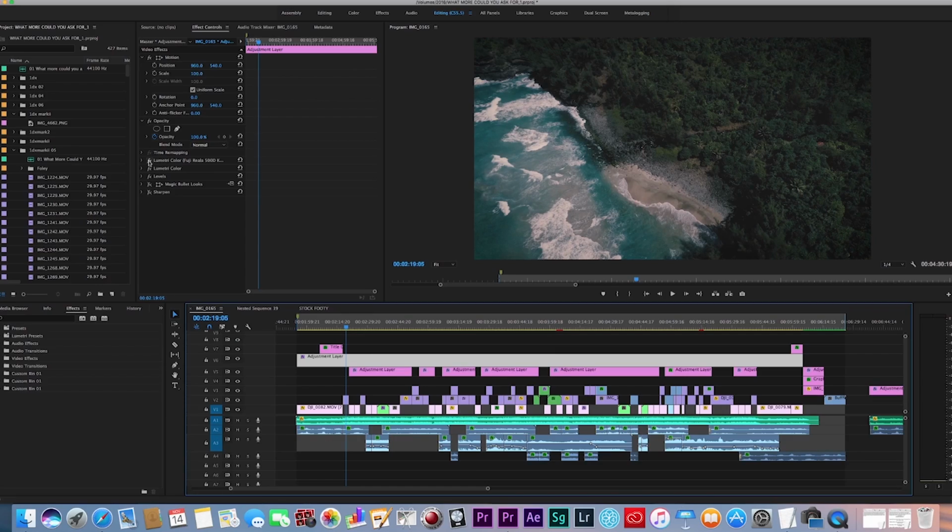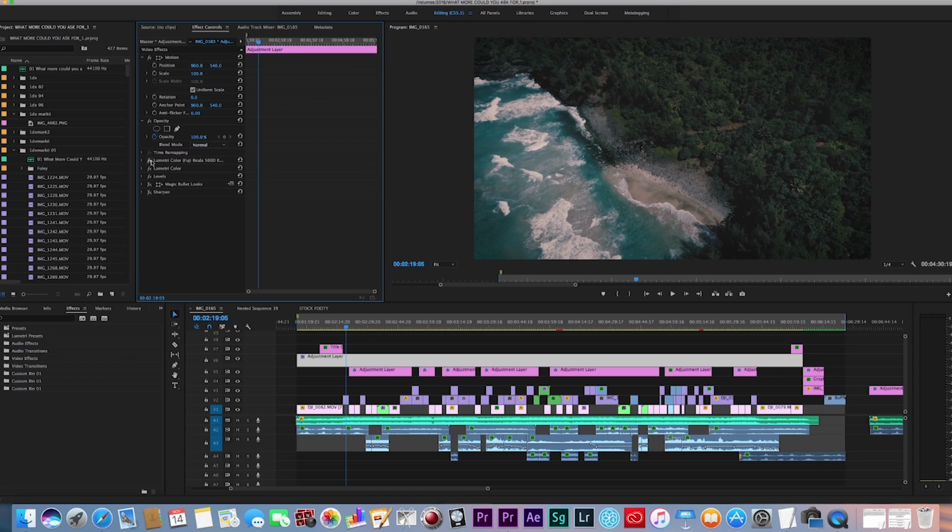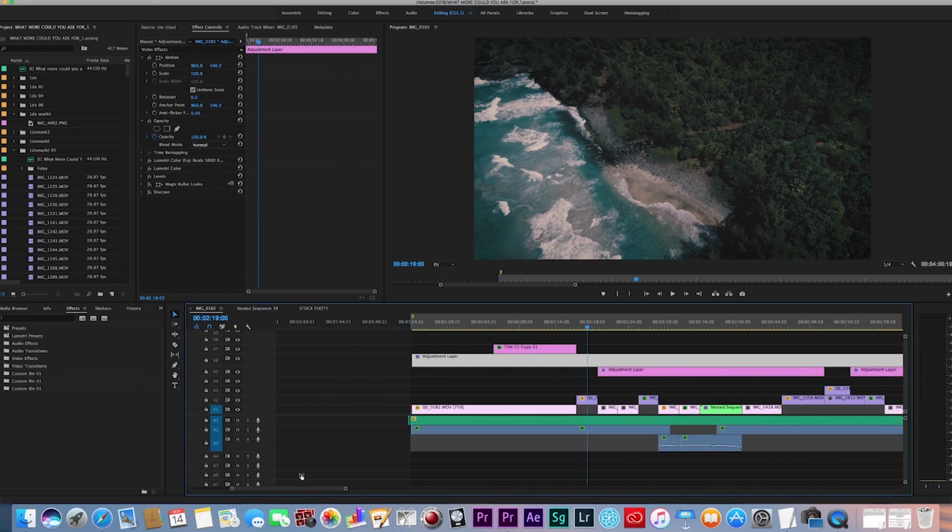So first off, right off the bat, here's the LUT on and off. That is raw drone footage from the Phantom 4. And then this is the LUT I have thrown over top. I have two LUTs actually. So I'm gonna go into breaking that down, how I colored it, and show you a little bit of tips as well as editing.